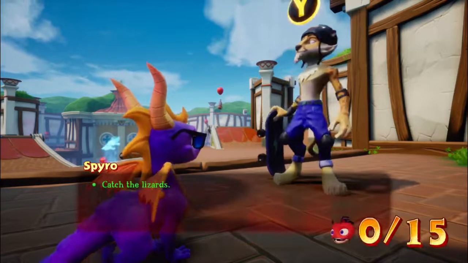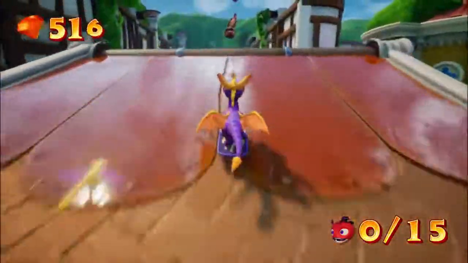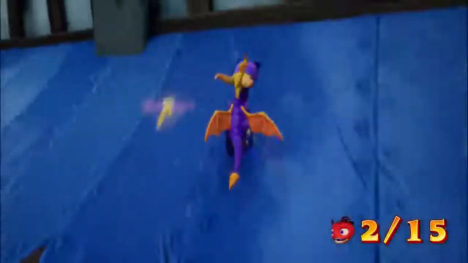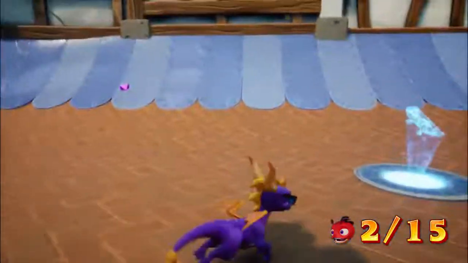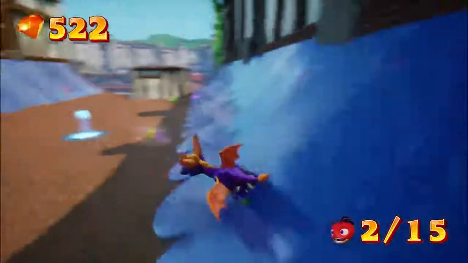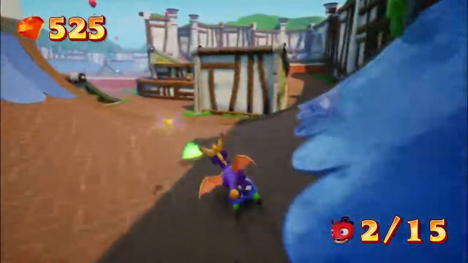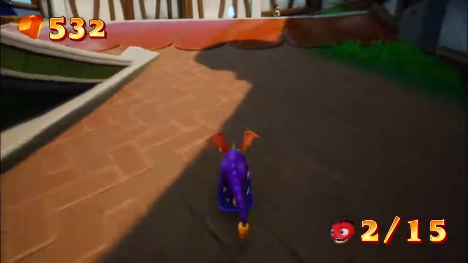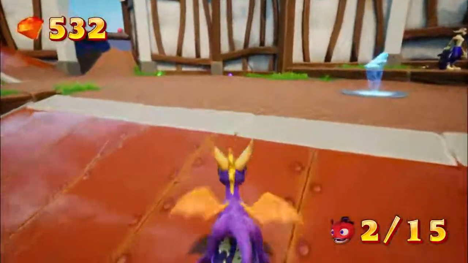I kind of forgot how this controls, to be honest, but I remember it being kind of intuitive. Yeah, you jump with that, and then you can hold a button, I think, to do tricks. Like that. Oh, okay, but I landed the wrong way. This is kind of fun. I really like this. Some of the missions involved with these are really hard, unnecessarily hard in my opinion. But overall, I just love the personality of Spyro on a skateboard.